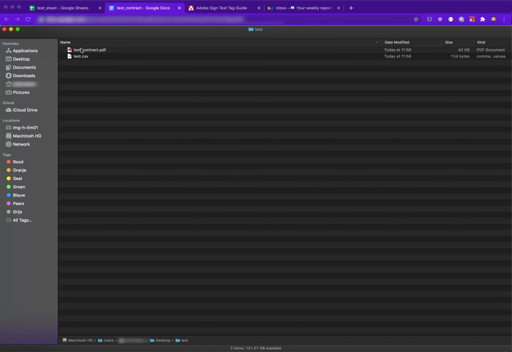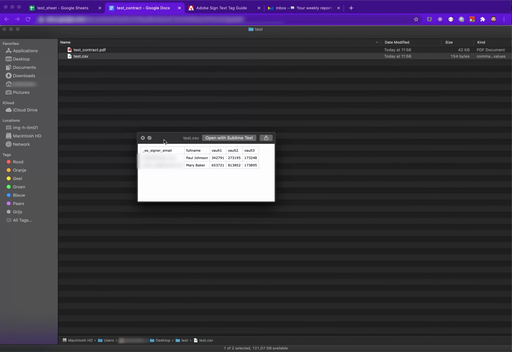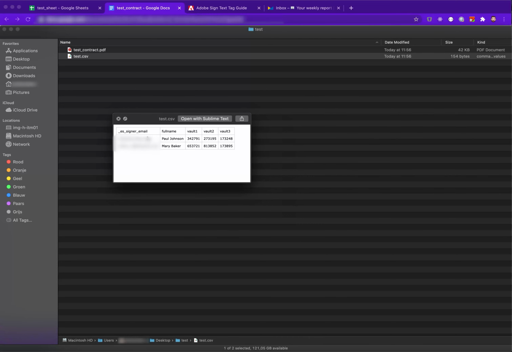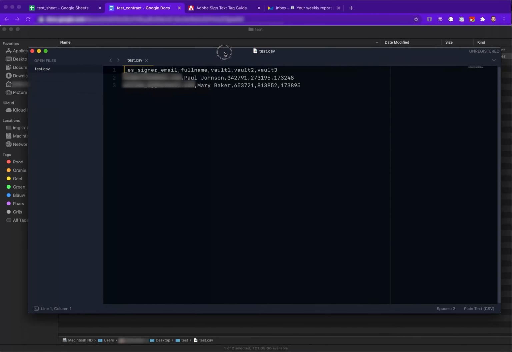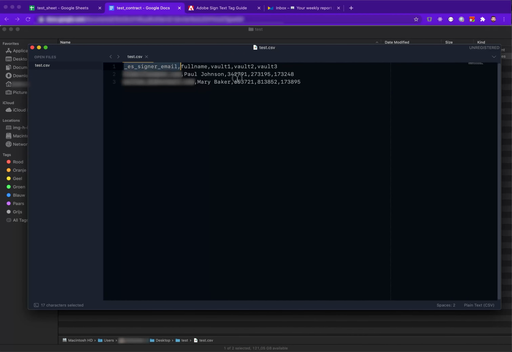And the nice thing about macOS is that it actually previews CSV files a little bit the same as an Excel sheet, but this is not actually what you see if you open the file in a text editor, or a code editor, I have to say. So I'm going to do that now, and then you can actually see that it's just plain text in the file, and CSV actually stands for comma separated value.